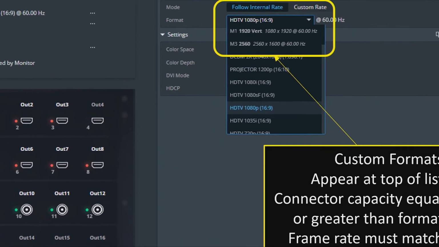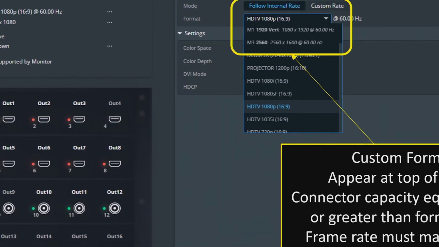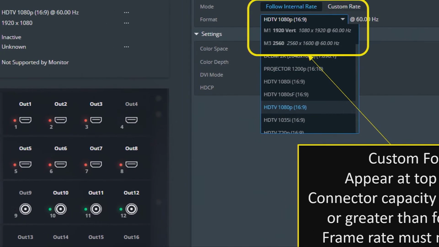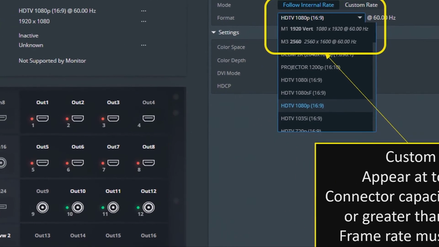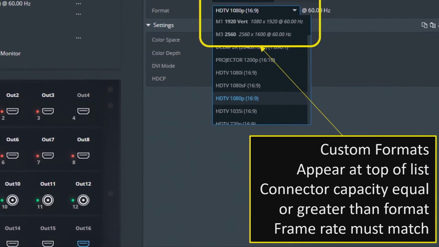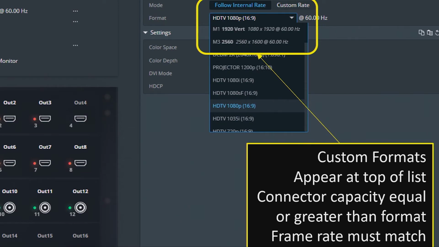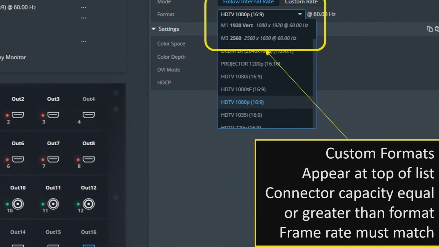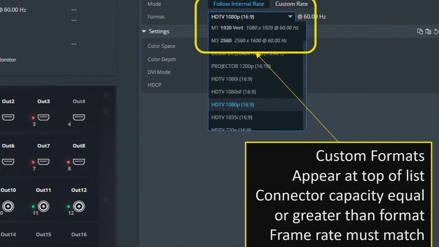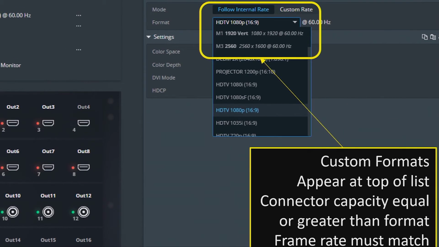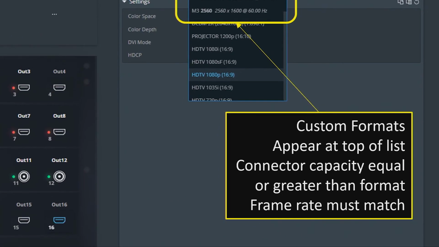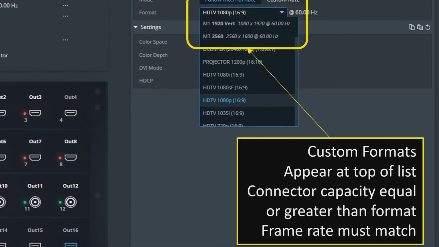and the frame rate has to match. We had an interesting dance the other day and this morning working with the switcher we're using, which does not have a scaler, so it requires 59 Hertz frame rates, and laptops that want to do 60. Laptop's not working, frame rate. Oh, there it is. So same here, all these are set at 60, and the internal frame rate is set at 60. So the connector frame rate is following the same frame rate as the custom format, and the capacity is equal to or greater.